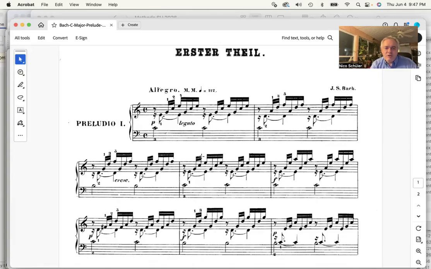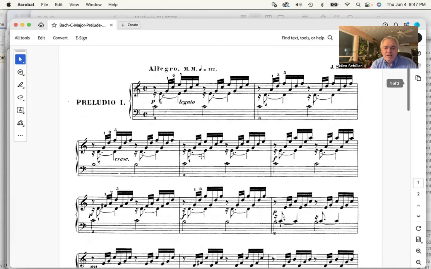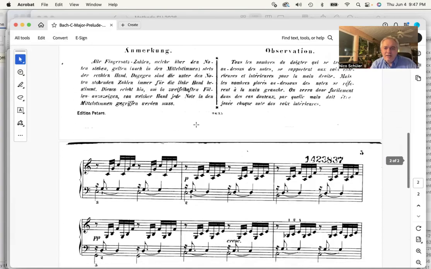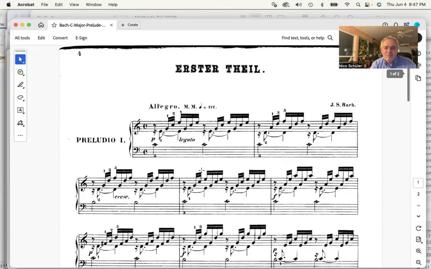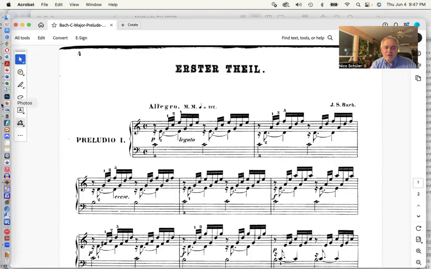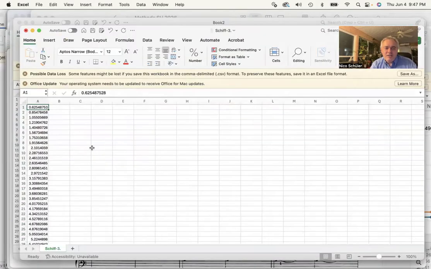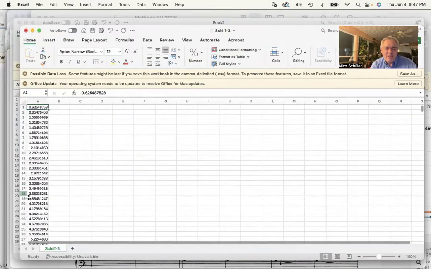But once you have saved your Excel file, you have to exactly count how many note onsets, or you can multiply here. There are 35 measures with 16 onsets each, plus one measure with one onset. So you can calculate that, and you have to double check in your Excel file that you actually have that many rows in your file.